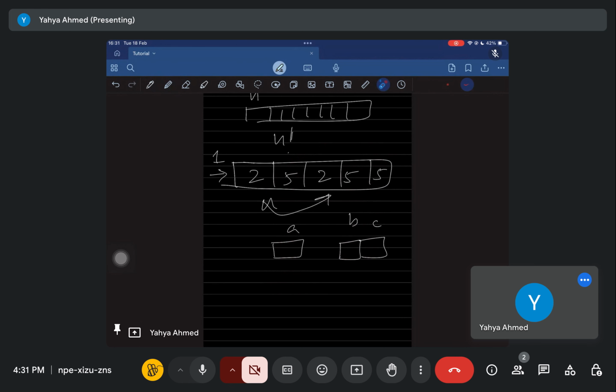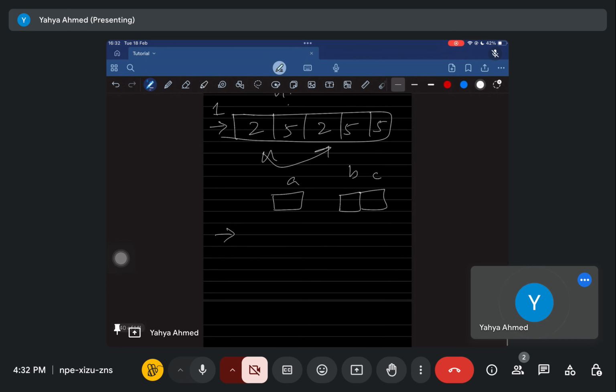So for each element, if there are k copies of that element, then there are k factorial ways to arrange those elements in its place, right? In each of those forms of repetition, in twos as well, because there's 2 copies, it's going to be 2 factorial ways. So for any given permutation, now we have the formula. For any given permutation, in this case, it's going to be 2 factorial multiplied by 3 factorial ways to arrange this.